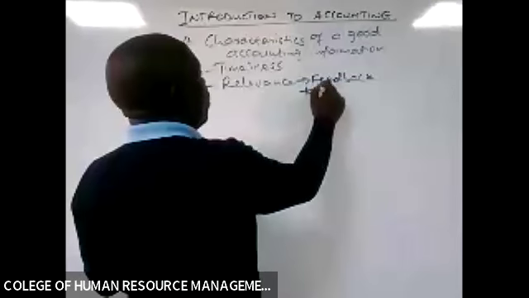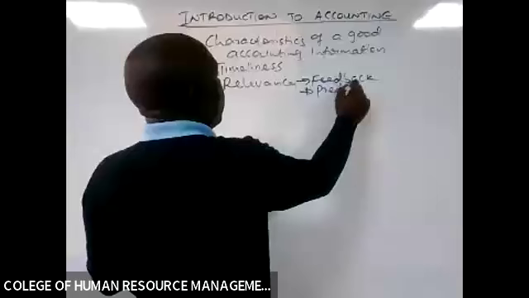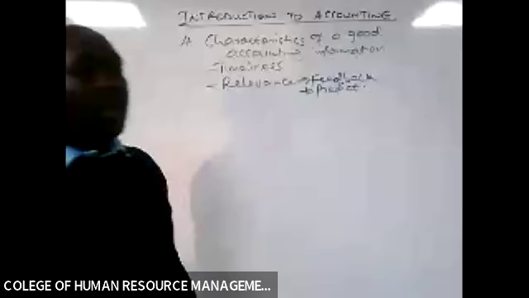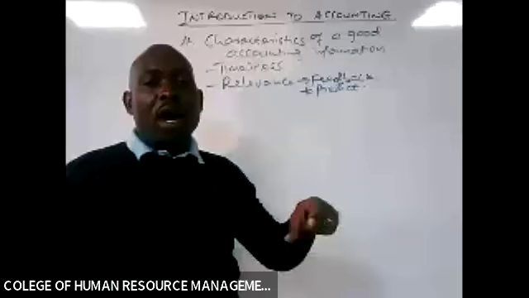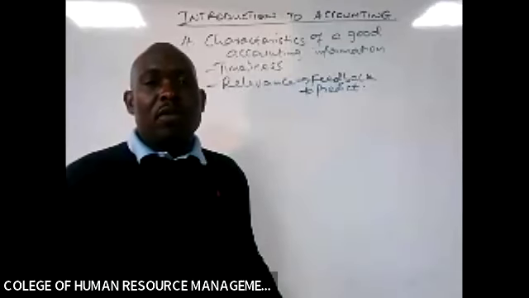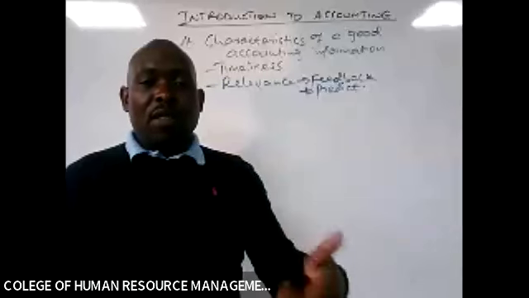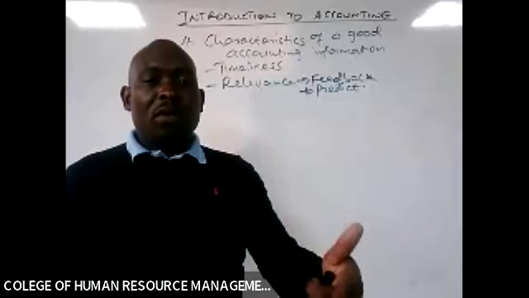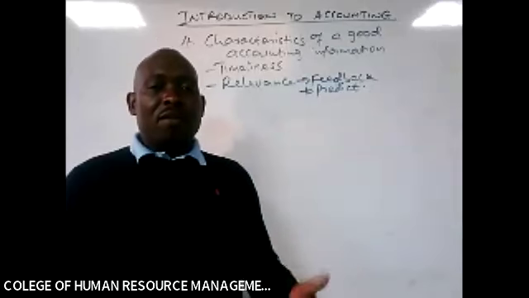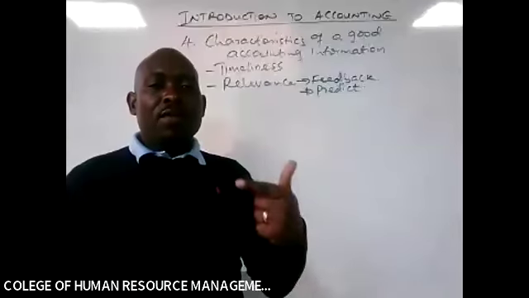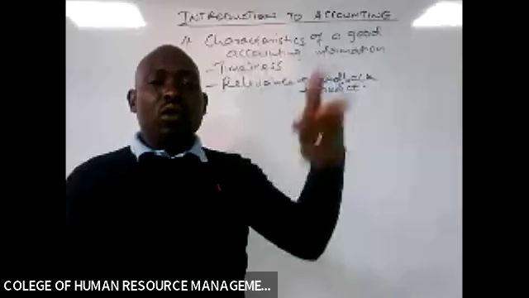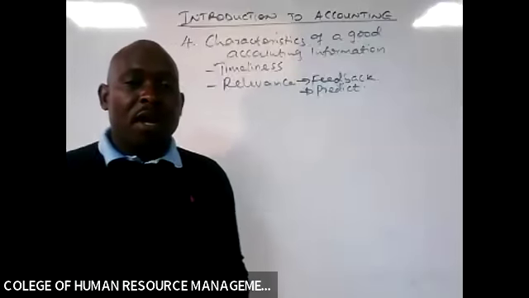And also, it should assist the users by giving a feedback and also assisting the users to predict. Feedback here is by getting what you are looking for. I want to know how much profit you are making as a business. I read your books of account. Am I able to get that information there that you made a profit of 2.5 million? You have already answered me. I have the feedback.